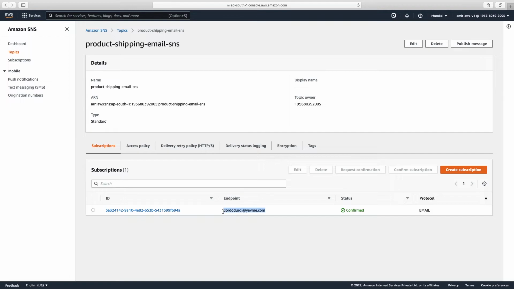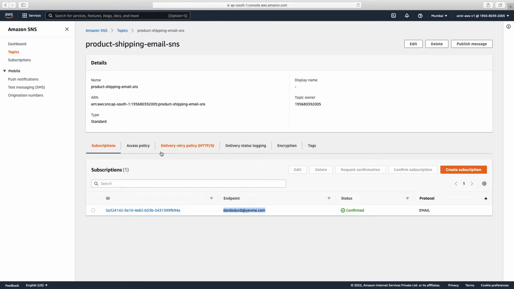Suppose I bought one product, then that person will get their mail saying you need to confirm this, or you have received the product. So likewise we can create multiple subscriptions over here: another for SMS, Lambda invoke. For simplicity we have kept only email.